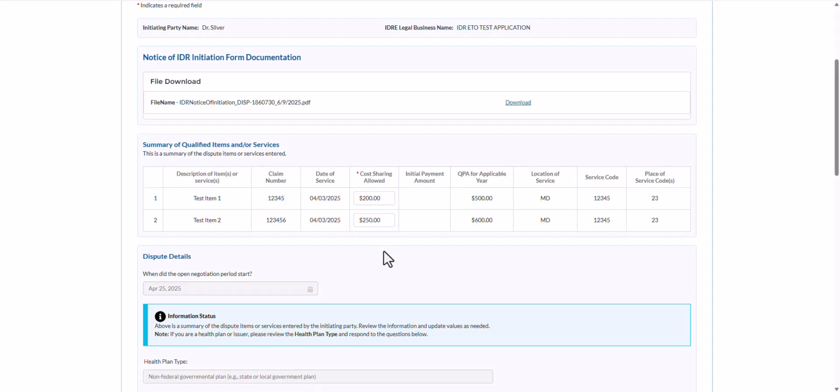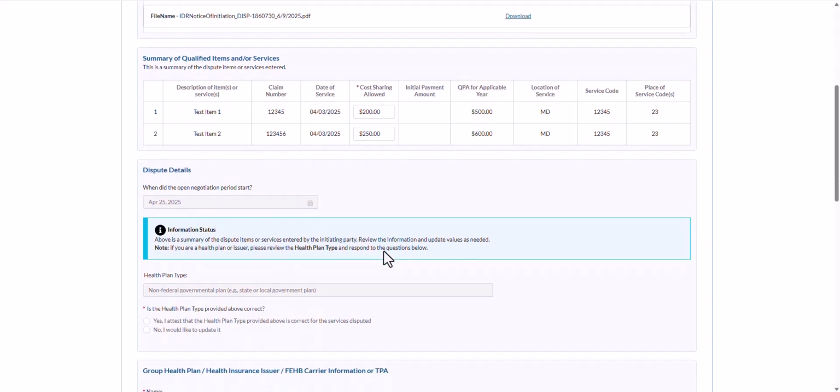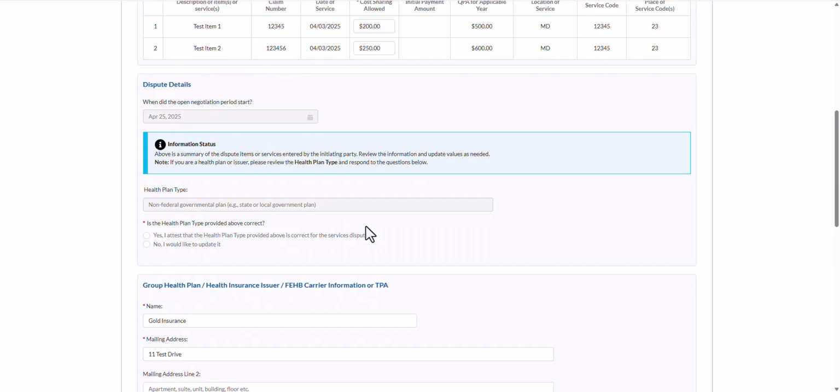If a non-editable field requires updating, the non-initiating party can contact the certified IDR entity when one is selected to request a change. In the Dispute Details section, review the start date provided for the open negotiation period and the health plan type provided by the initiating party.